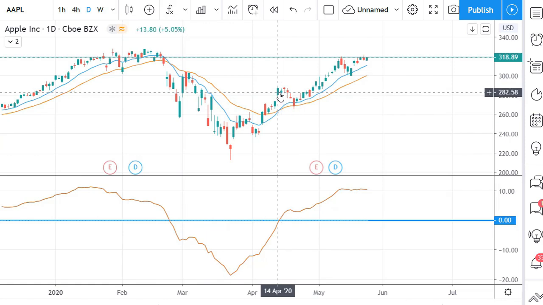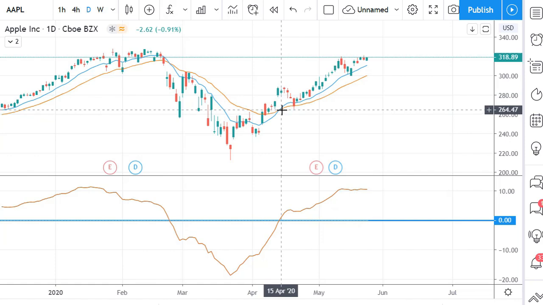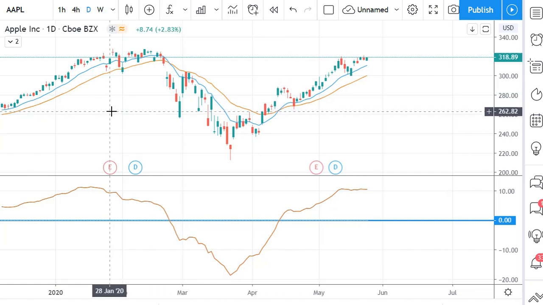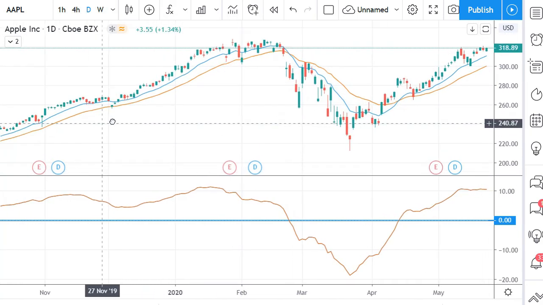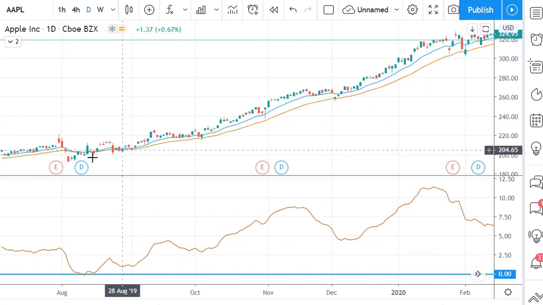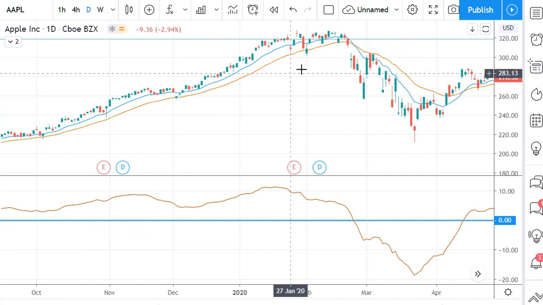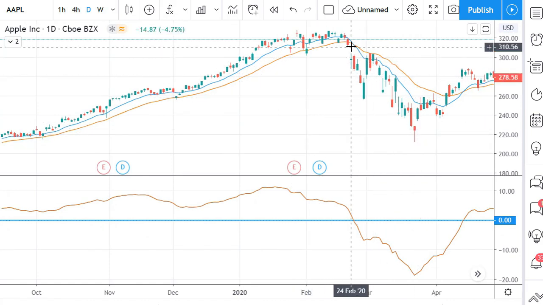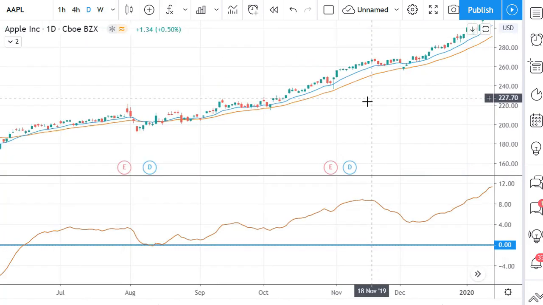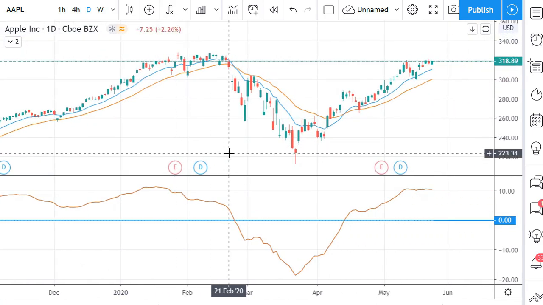That would be the same as saying we are just trading moving average crossovers, and there are at least not many cases where that is the best way to trade. But as you can see, the MACD is doing a fine job in telling us when the trend is good and solid and stable, and when it goes down here, we of course go short or take our long position off.